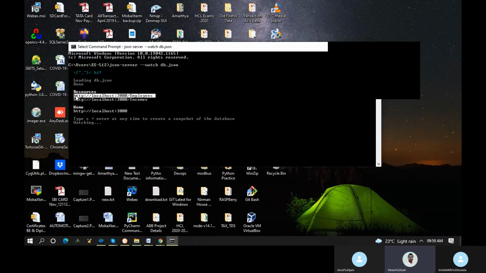What happens, sir, is the DB file gets created both as an administrator and as a user. As an administrator, it gets created inside System32. As a user, it gets created inside the C users folder. So when you opened it previously, you had run as an administrator and made the changes in the users file. That's why the changes were not there.